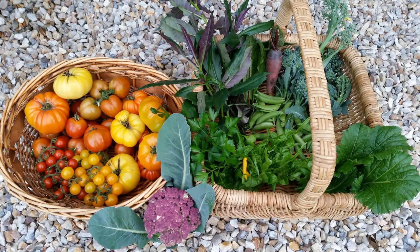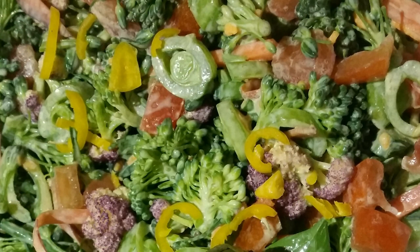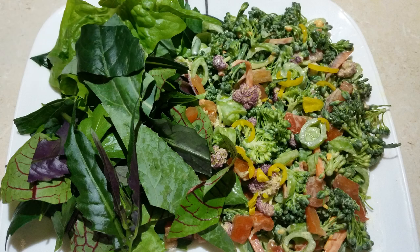I thought I should show you what we turned all these pickings into. We had a green salad off to one side with all the leafy veg, and all the rest went into a chopped salad with a creamy honey mustard dressing. Also managed to sneak in a small finger of turmeric without the girls noticing. All in all, a pretty tasty meal. Cheers, folks.